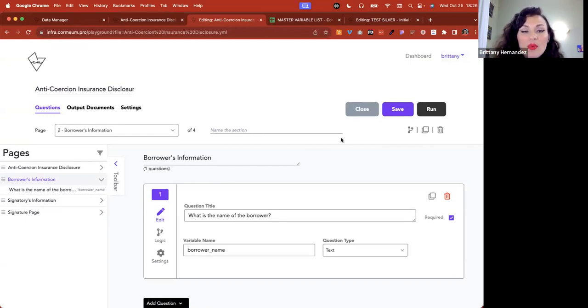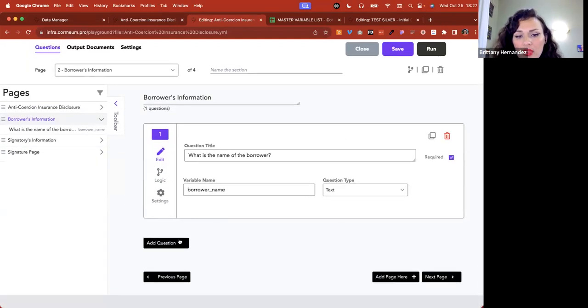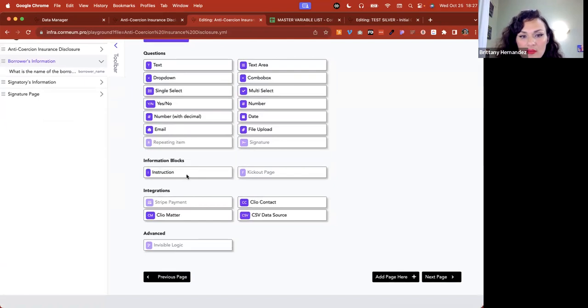but it is something you could consider as a workaround if you've already set up a bunch of different workflows and you notice that you really need that main contact to push into borrower name and signatory, for example. For those that are a single select and stuff like that, and you're still trying to have all that information populate from a previous workflow with all the underlying variables, what you would need to do is change that variable.